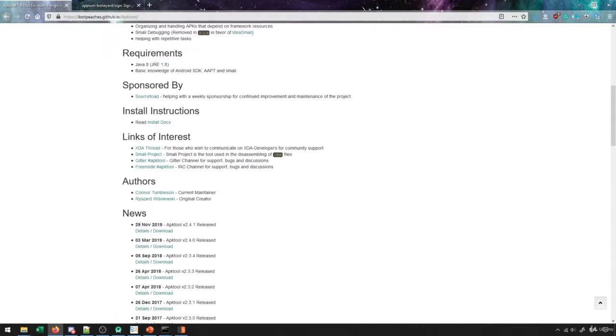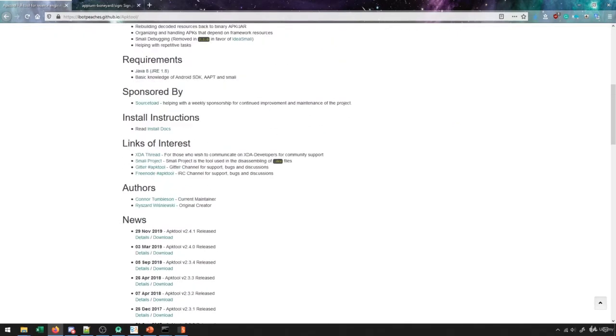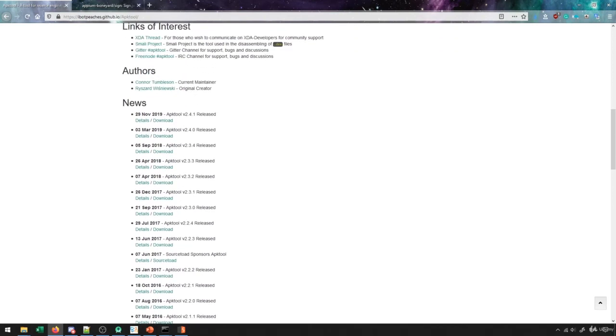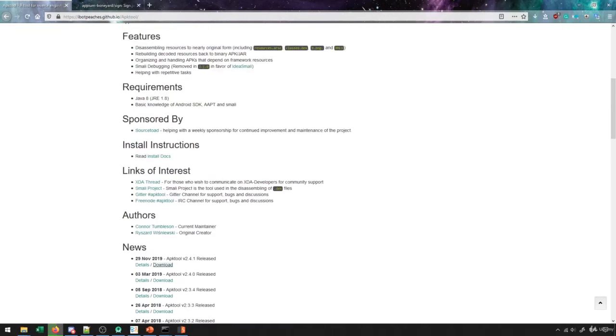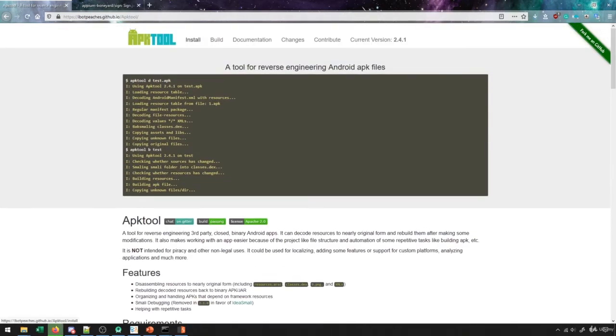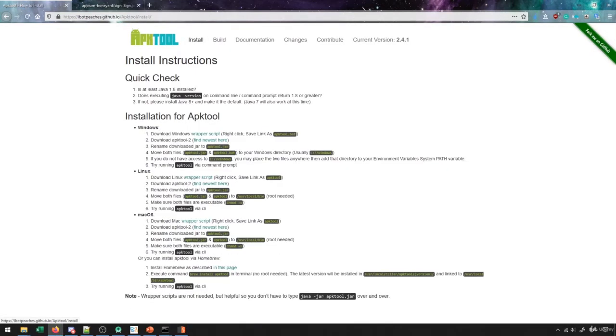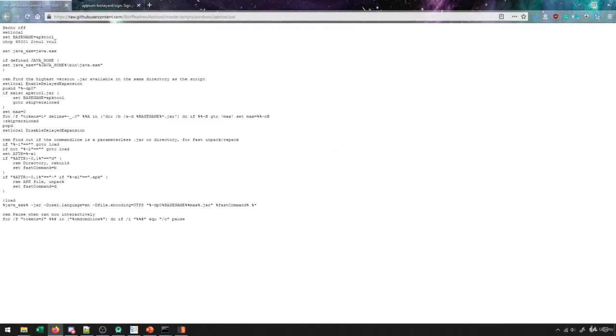In order to install this, you're typically able to just utilize one of the different versions. Version 2.4.1 will be the one that we'll use, and they have a download link available for it. You'll see that you just have this nice jar file that you can save. In addition, when you're working in Windows, if you go to this install section here, they have a wrapper script, a bat file, that you can utilize to easily access that jar file without having to continually type in the Java commands to run it.